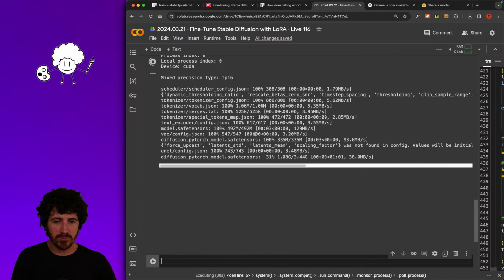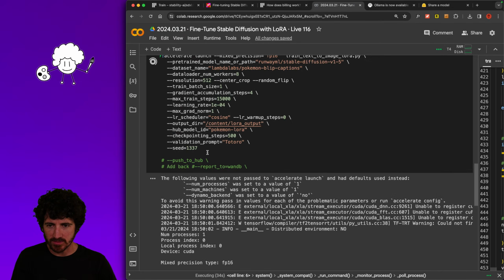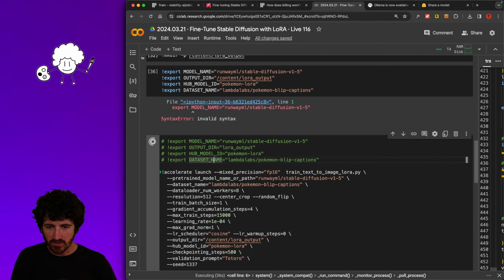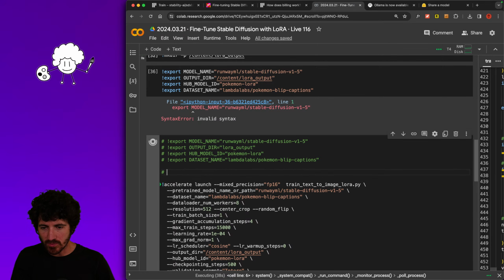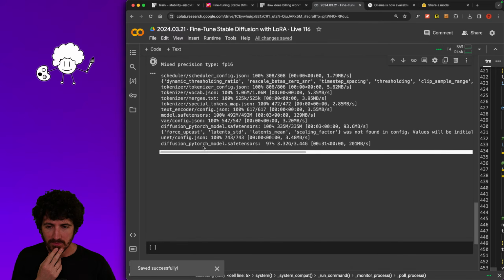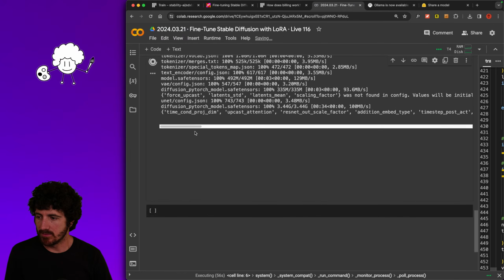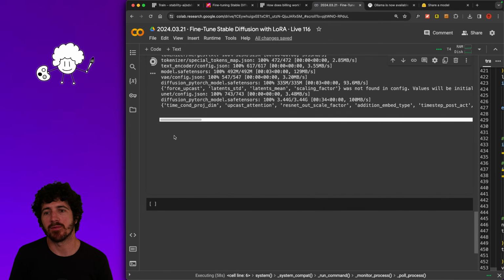But yeah, we'll have to do that. It seems like now this is working, it's doing something. Okay, to do: turn this into a Python script that trains, not a terminal, not a bash command. Hopefully that's going to work. All right, I'll run once more.